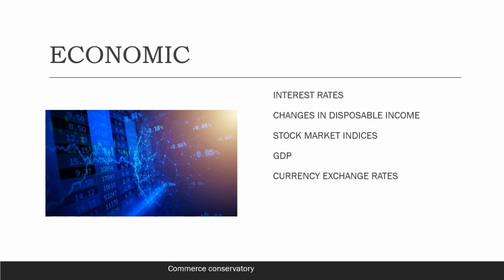Some countries try to deliberately keep their value of currency low compared to a foreign currency so that they can encourage a lot of exports from their country. So, this will lead to a lot of export manufacturers thriving. The next component to understand this economic environment would be changes in disposable income.